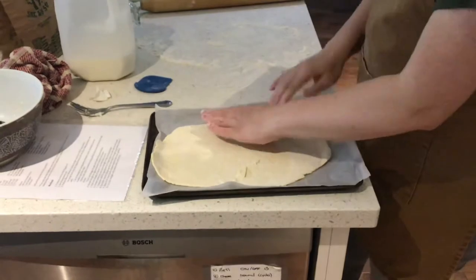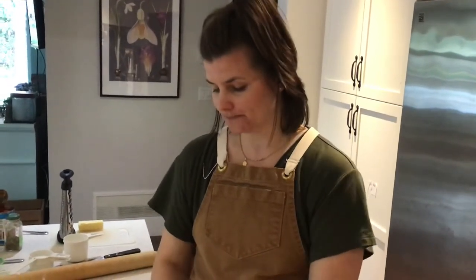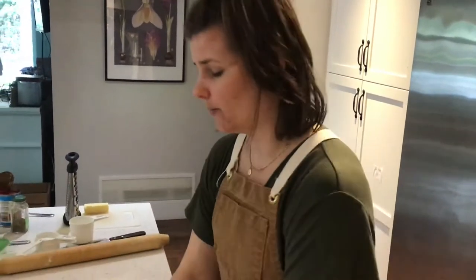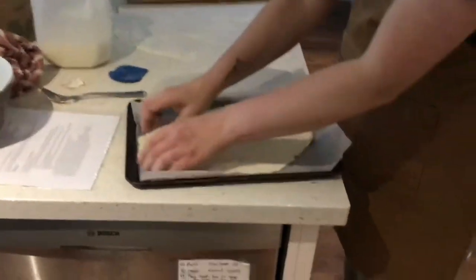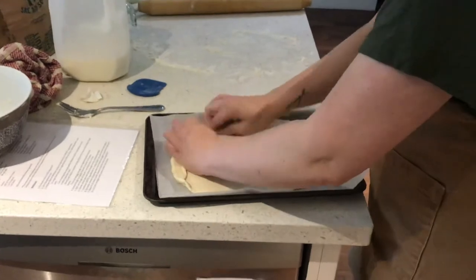Now I have parchment on my baking pan, but if you wanted to, you could use cornmeal, which is typically what they use with pizza, and you could do a little bit down. Parchment for me works pretty well. So now that I've got my shape, I'm actually gonna fold this and pinch just to create a bit of a crust.